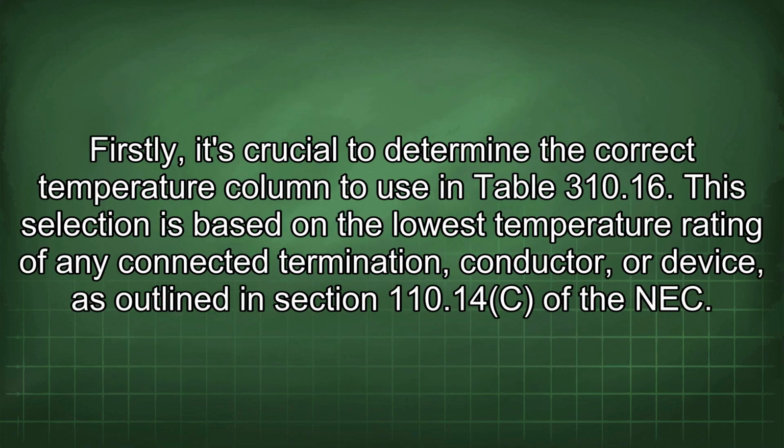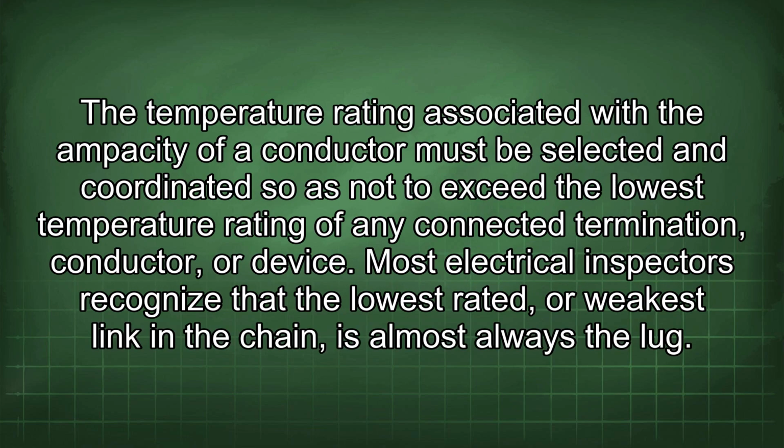Firstly, it's crucial to determine the correct temperature column to use in Table 310.16. This selection is based on the lowest temperature rating of any connected termination, conductor, or device, as outlined in Section 110.14(C) of the NEC. The temperature rating associated with the ampacity of a conductor must be selected and coordinated so as not to exceed the lowest temperature rating of any connected termination, conductor, or device.